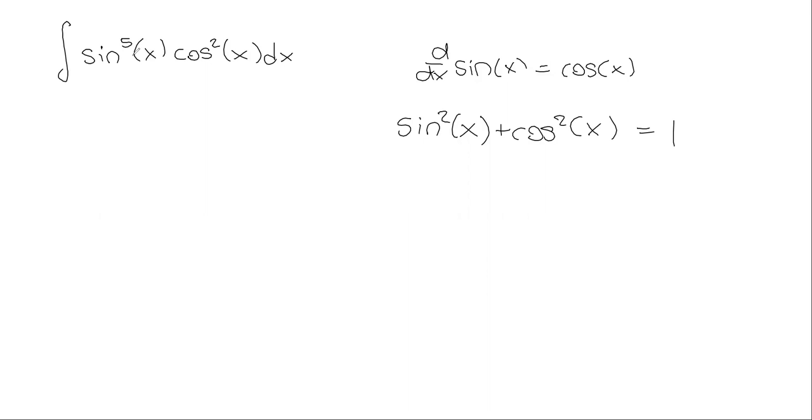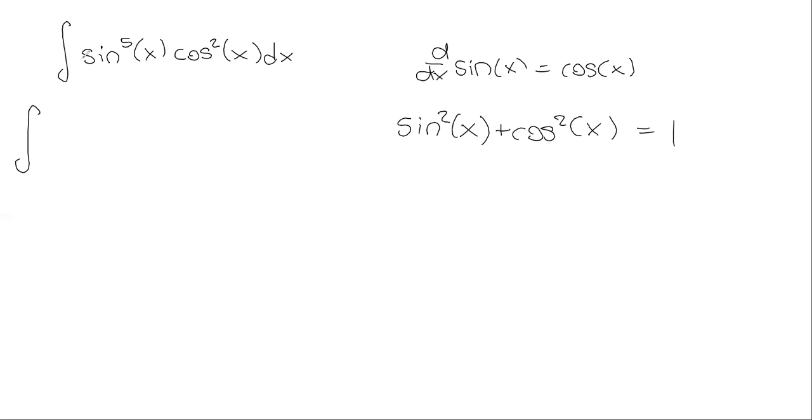So we have an odd power of sine and an even power of cosine, which seems like a pretty clear indication. It may not be clear right away, but the more we work through this section, it'll be clear over time that it's best to take the odd power function and reduce that to a single power. It's not so easy to do with the even power. I mean, it is possible, but it's much faster and much more efficient to take the odd power and reduce it to a single power. How do we do that, though?